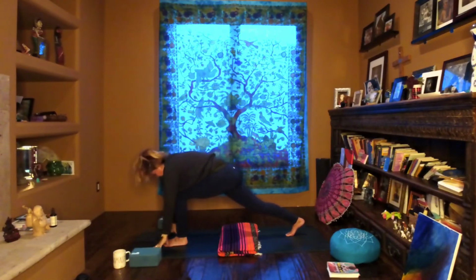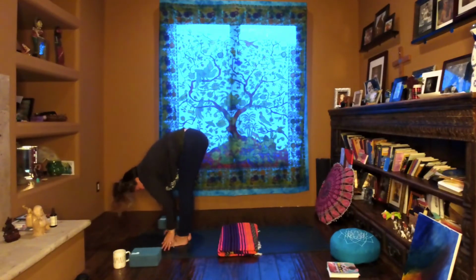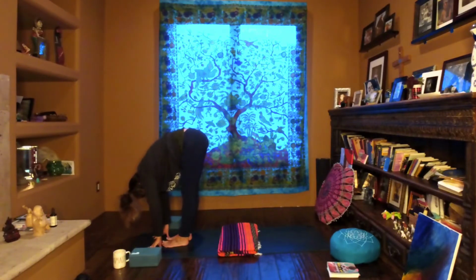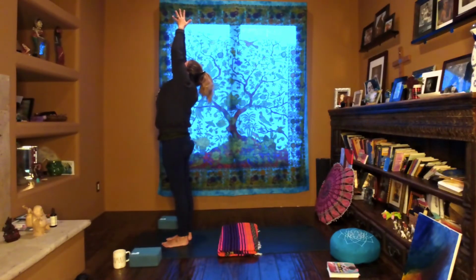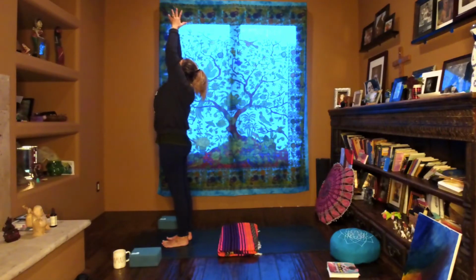And bringing the hands back down. Step that right foot up to meet the left. Inhale, halfway up. Exhale, back down. And inhale all the way back up. And hands to heart center. Opposite side. Last one of these.